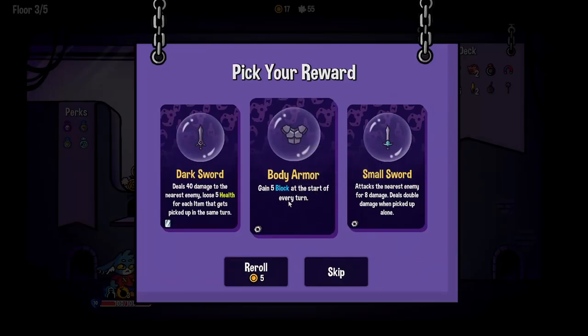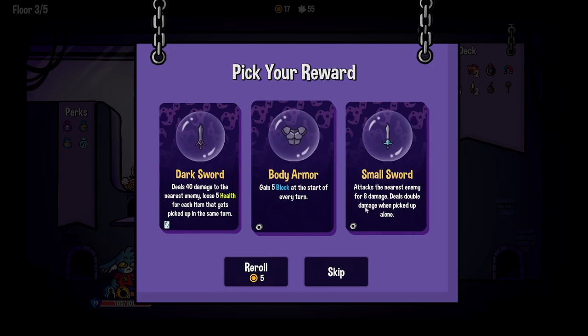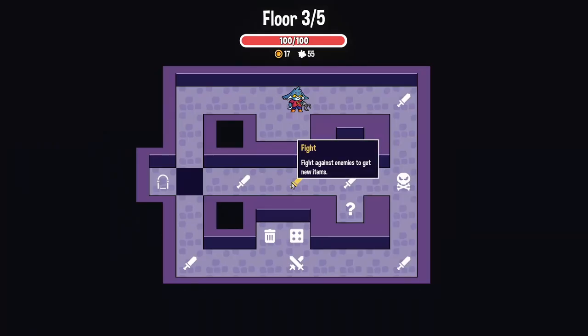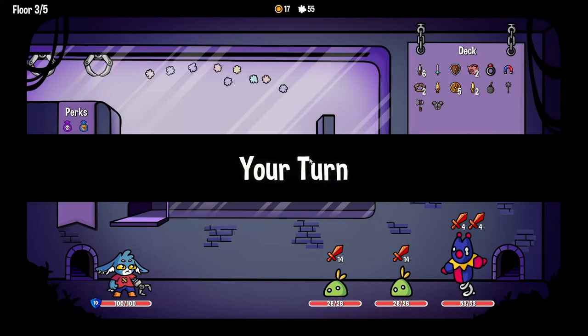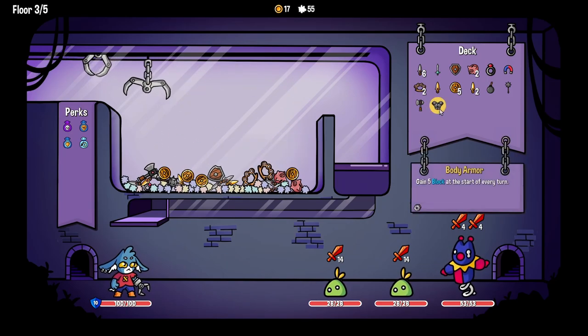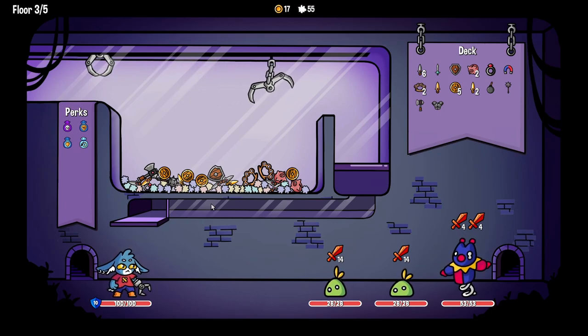5 at the start of every turn. Deal 40 damage to the nearest enemy. Lose 5 health for each item that gets picked up in the same turn. Ooh. Hit the nearest enemy for 8 damage. Yeah, this one. Yeah. Get a bit of armor done. So is that a piece of armor in here? No. Maybe. Potentially. Oh, we got lots of damage coming in.